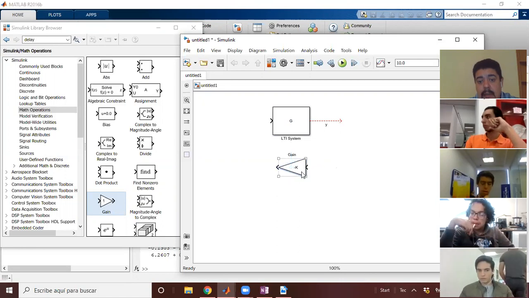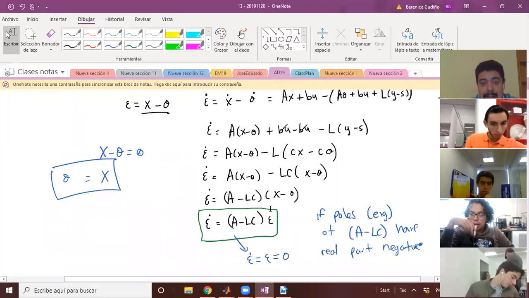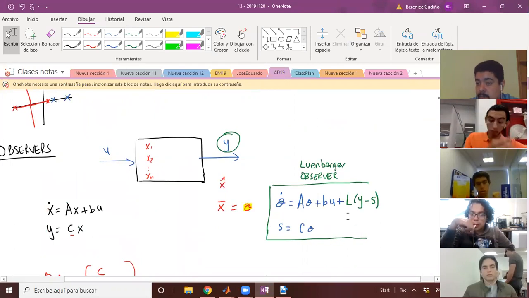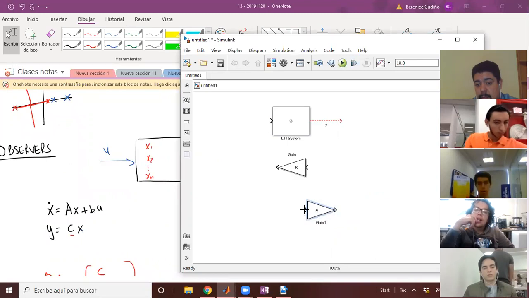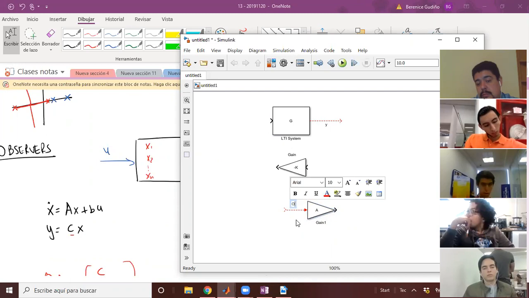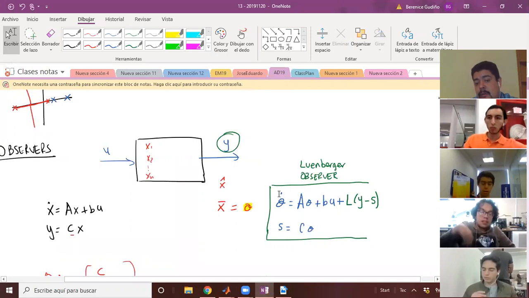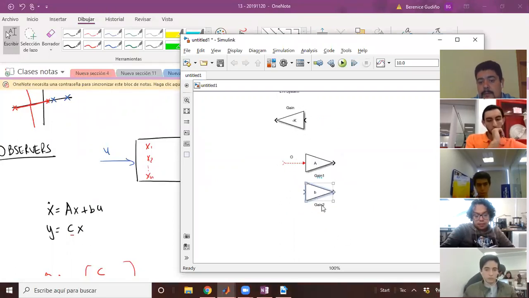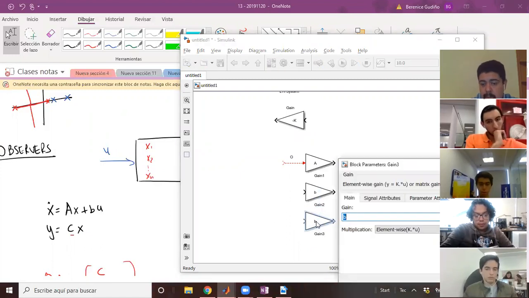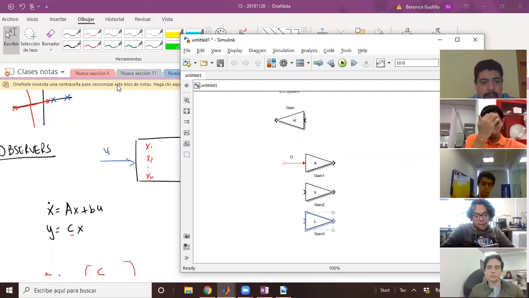So, since I don't have that, I'm going to make an observer. And I know what the observer is. The observer is this equation that I have in here. So, I will say that this is matrix A, and this here is O. Now, the derivative of O is equal to A times O plus B times U. Then I need B, but I will also need L. Again, I haven't designed it, but I will in a moment.